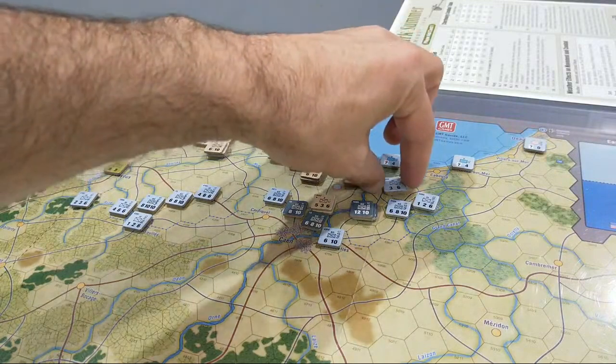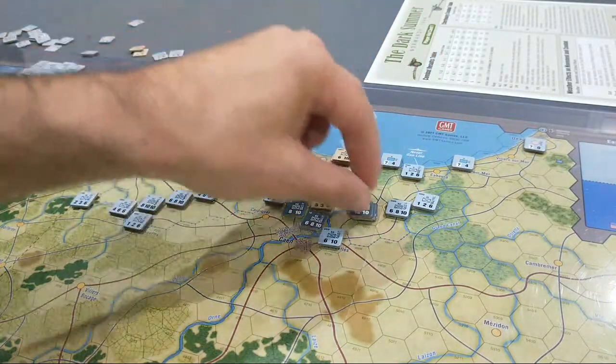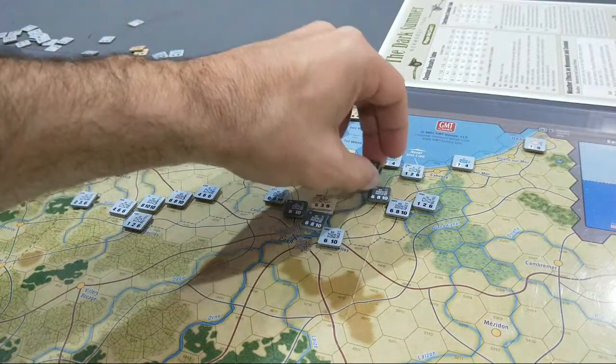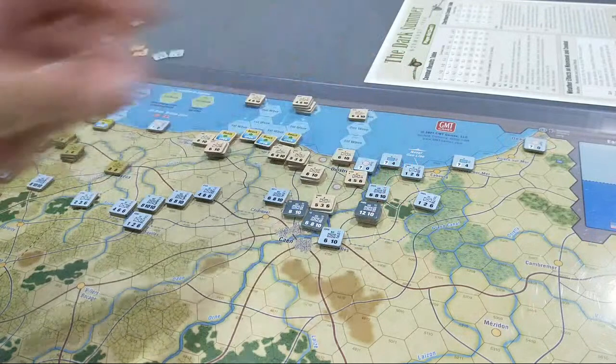So I can take basically these relatively weak 7-11 units. So I've wiped out the... I don't need to move them. I can move just the 21st Panzer Division force in.